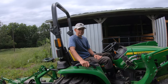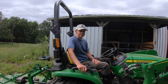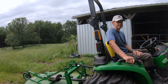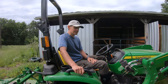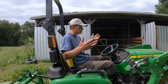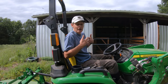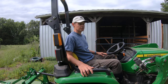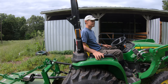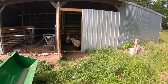Yes, and I kept telling him you're going to wait and then you're not going to be able to get any fence up there and then you're going to have to brush hog, and he didn't want to take the post hole digger off because then he'd have to figure out how to get this thing on and get that thing off. There's a lot to it when you haven't done it before, when you haven't been raised around this kind of equipment. So we're learning. I'm learning. It's a lot of big, heavy machinery, so I pick on him, but it's not for the faint of heart, let's put it that way.